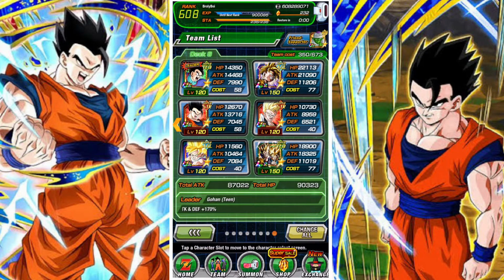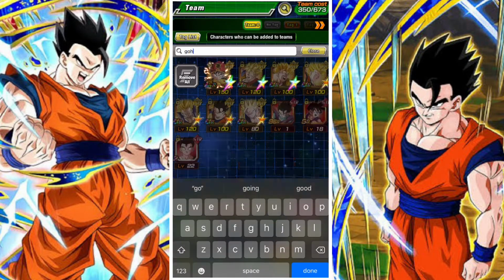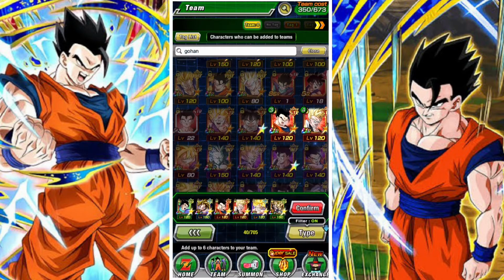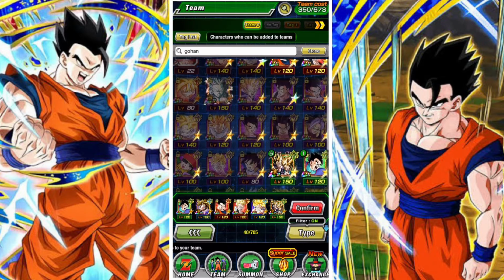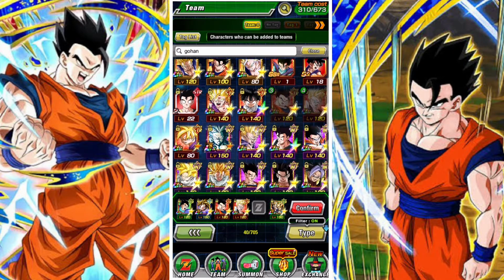So in this video we are going to take a look at a Gohan based team for the Hybrid Saiyans category. So when it comes to Gohans, there's actually a wide selection of Gohans. Gohan's one of those units that's had various ages and transformations, and pretty much lived his entire life within the show. And so that allows you to have multiple variations of him.